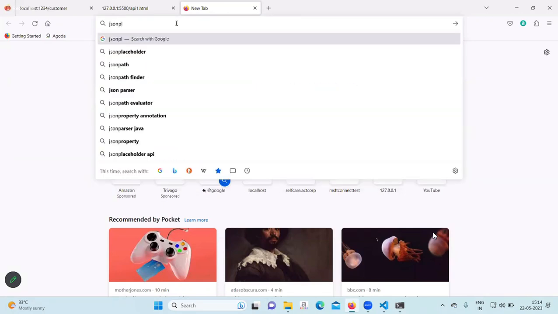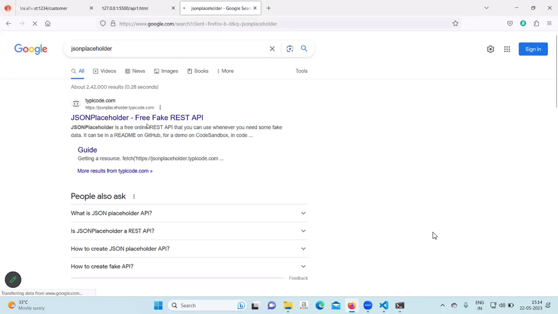JSON placeholder. You can also search this and open. Internet is there.